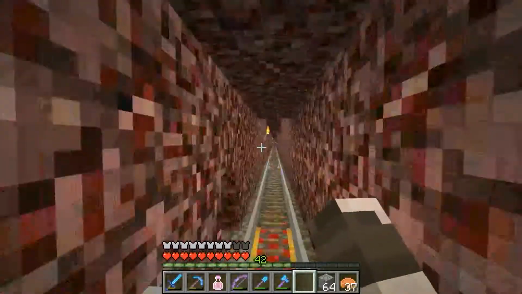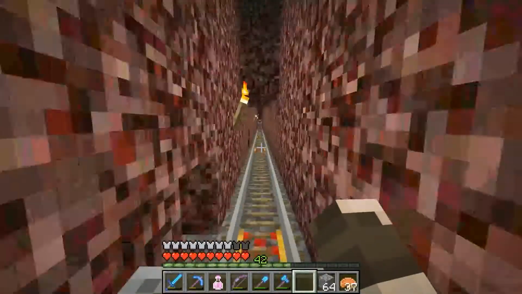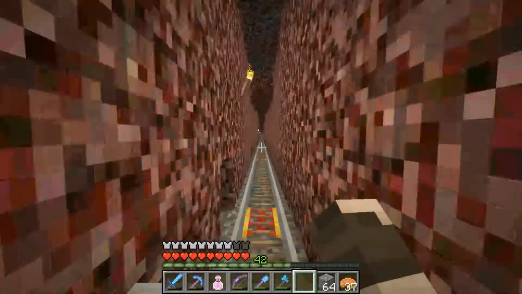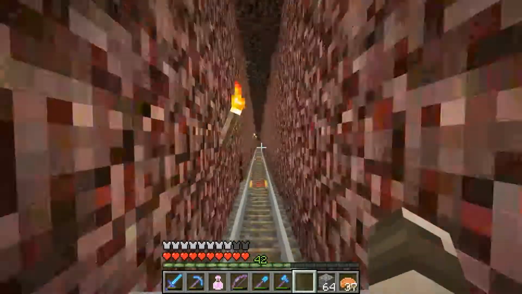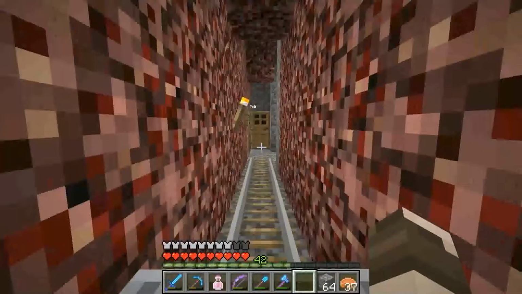Who's that there? We have an intruder! Or is it a zombie pigman on a minecart? It could be a zombie pigman on a minecart. That's probably what it is. We're gonna have to try and race them. Oh no, they disappeared! Oh, that's definitely not a zombie pigman.